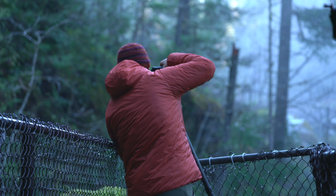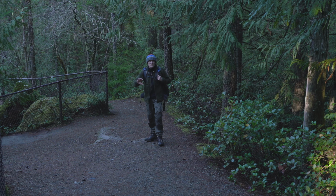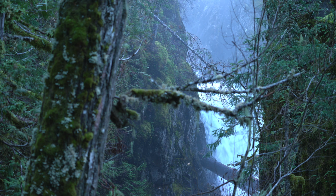Now it is later in the day, but we're going to try and do our best to come up with a couple of images. I'm in a great location. It's called Qualicum Falls. The rivers are raging today, and I've never been here before, so it's always great to search new areas. Within the next week or so I am going to be going back to the UK, and I can't wait to see my family and friends. It's been over 2 years now, so I'm really excited to see them again.